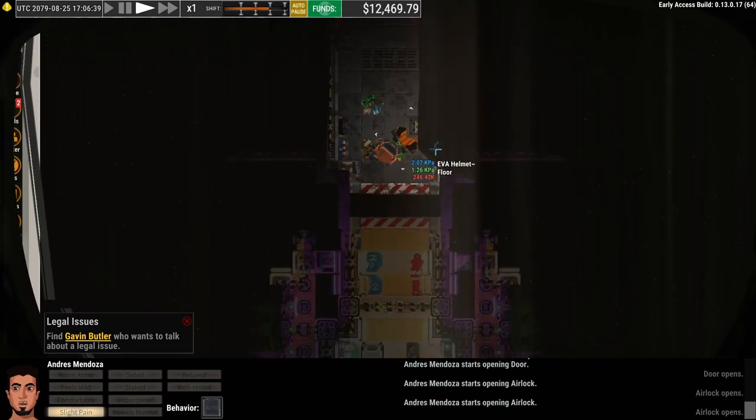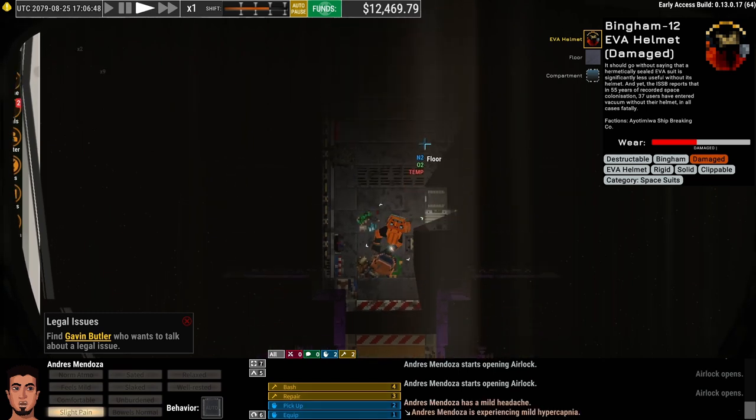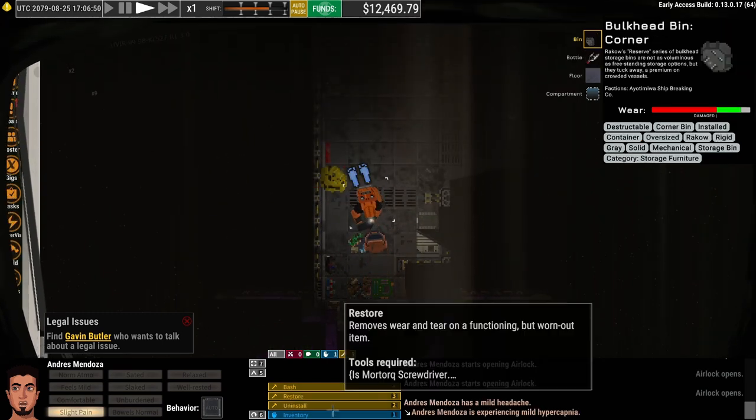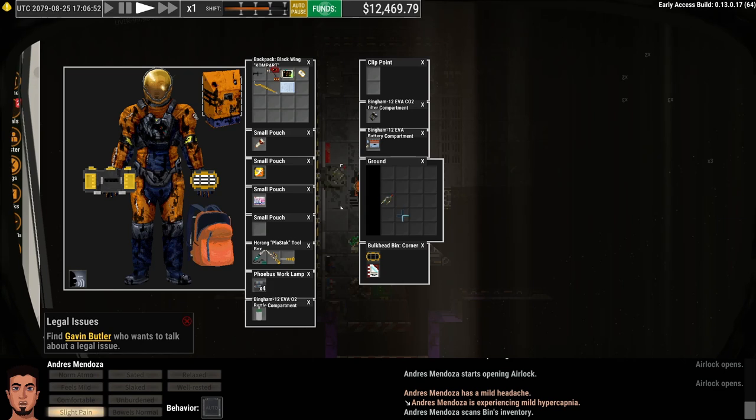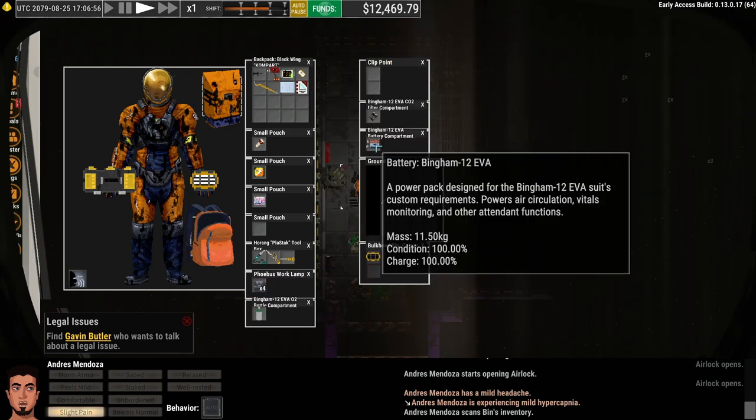What was that? What is that there? Oh, we got an evap. Oh, no, it's damaged. No good. Find a decent one there. Okay, so let's have a quick look at this bin. We've got a broken bottle, we've got a blister seal kit, we'll take that.